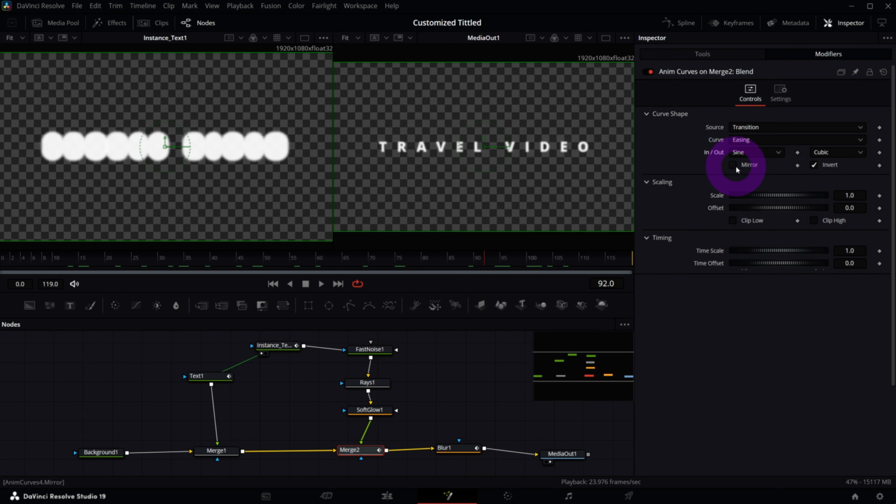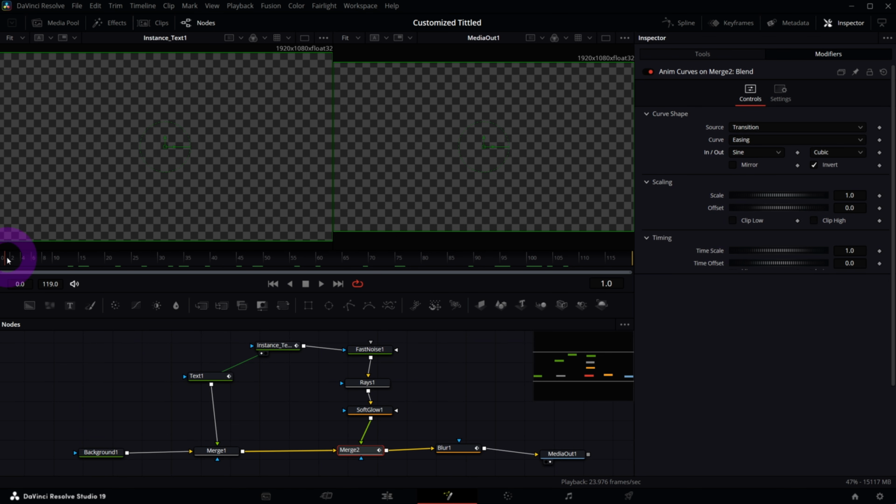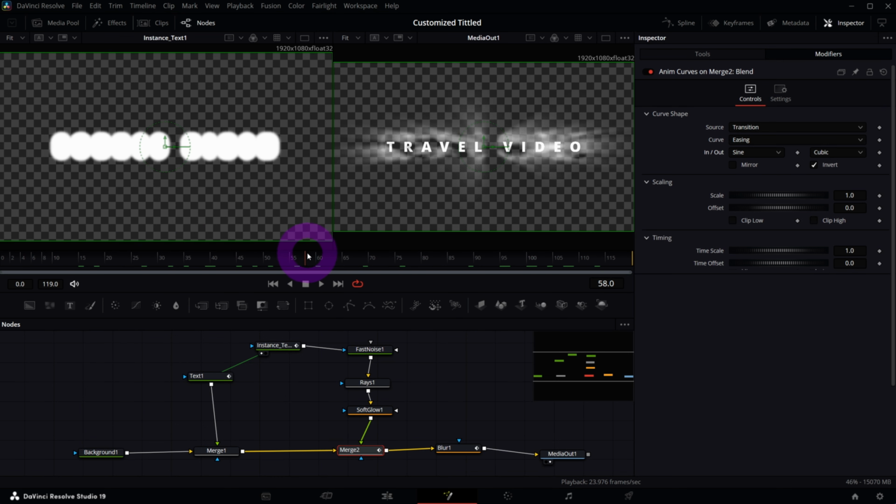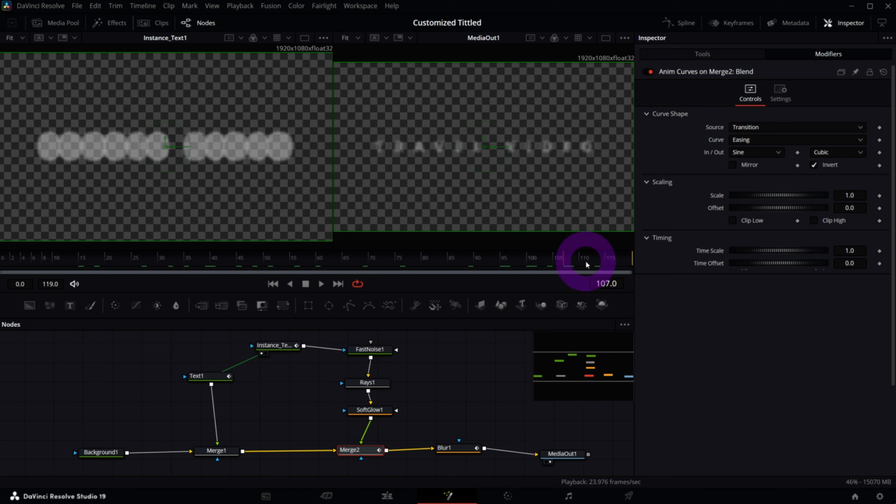But in this case, we want to check also mirror, because if not, the animation will start from its maximum value and will go to 0. But at the end of the animation, we want 0 value somewhere around the middle of the clip. So if we choose mirror, it will go to 0 at the middle, and it will go from 0 to its maximum value.